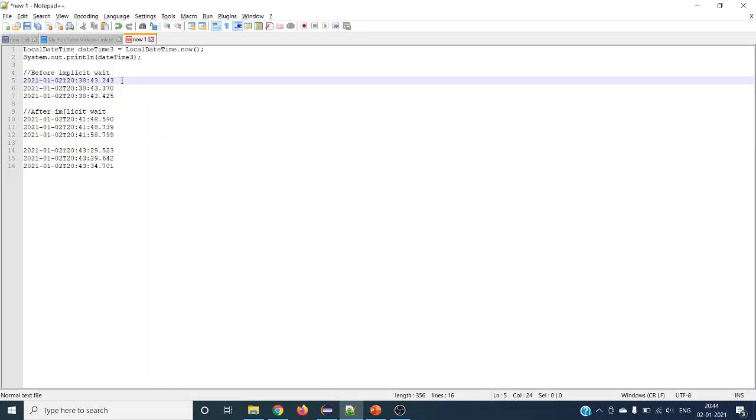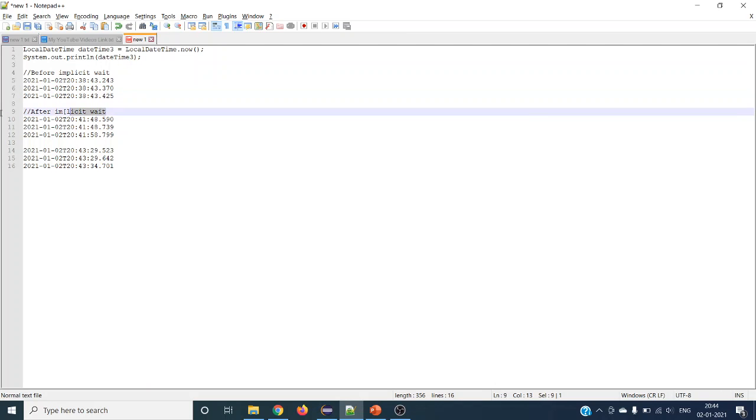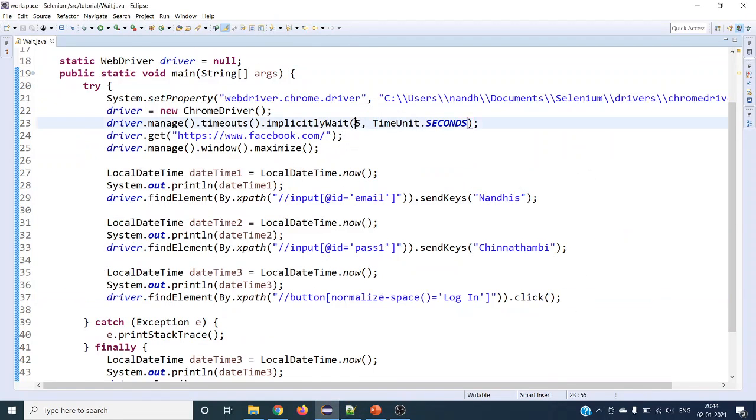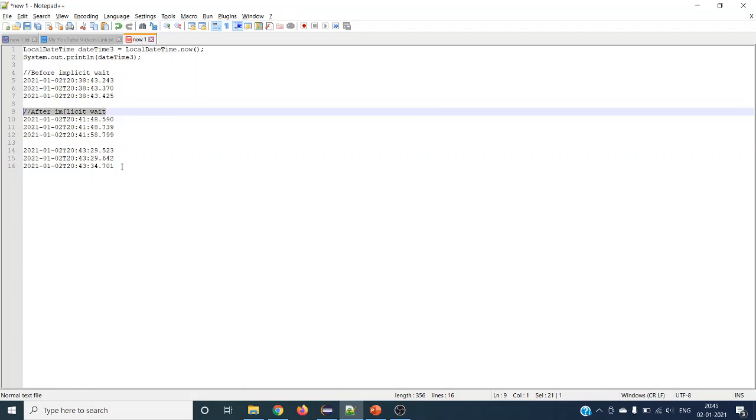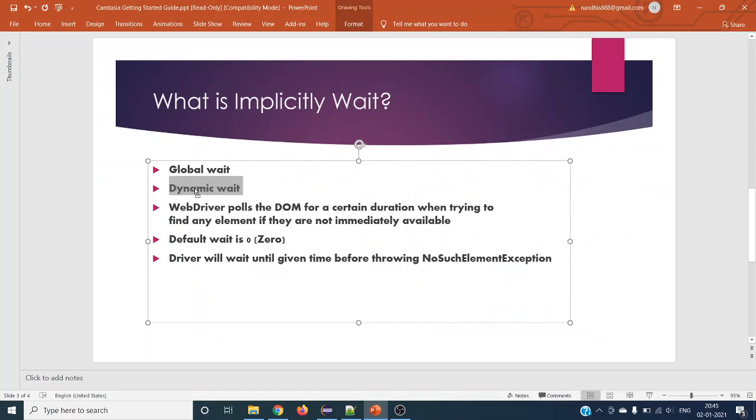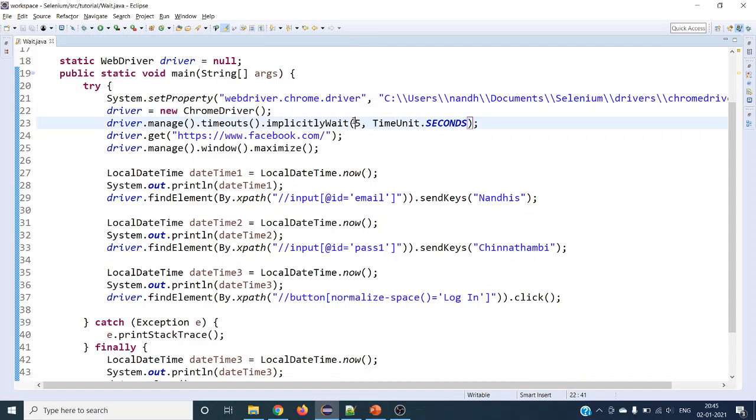Like we have seen clearly over here, if the driver found the element, it immediately navigates to the next element. If it's not found, then whatever maximum timeout you have given, it will wait until that amount of time, and then it will throw NoSuchElementException. So that is what dynamic wait means over here. Until that maximum time we have given, right here 5 seconds, what will happen if it is not found in this particular case, for example on this password XPath, it couldn't be found?